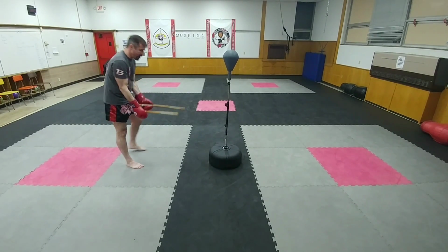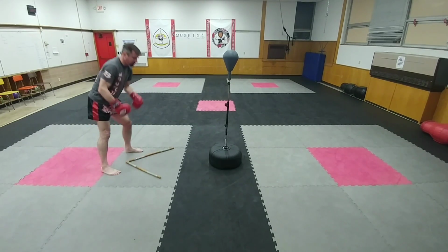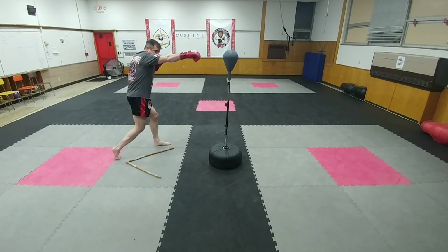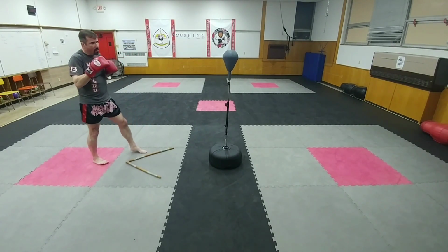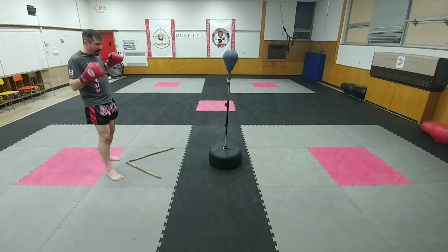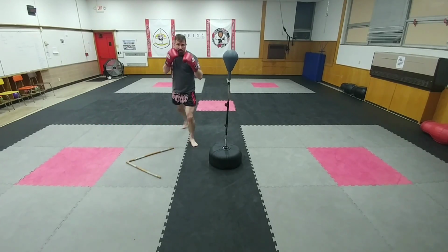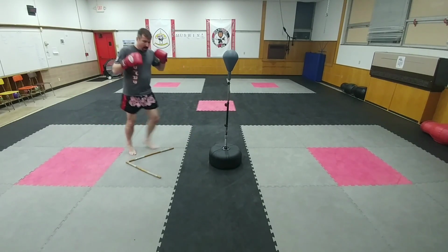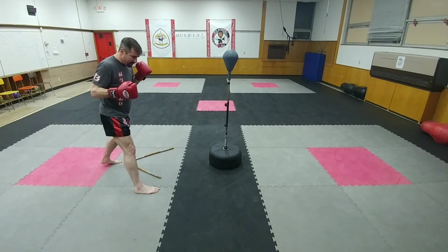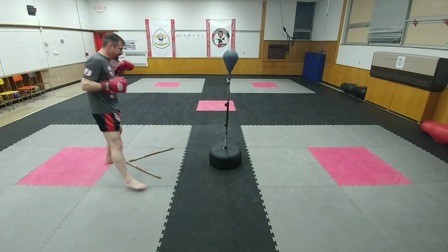is literally stepping out at a 45 degree angle. So if I'm in my stance here, I'm either going to vector off at an angle here, or I'm going to switch my lead and vector off at an angle 45 degrees the other way. A lot of times when I'm stepping my turn, I'm moving at that 45 degree and turning. But this is more of me attacking the same line and setting it up and then following up with a technique.